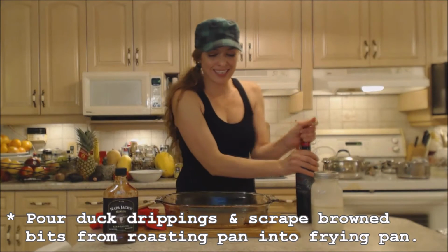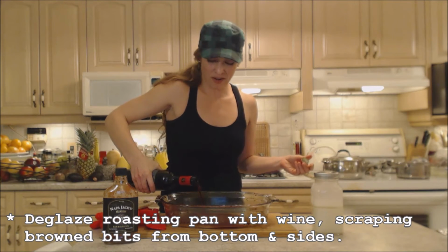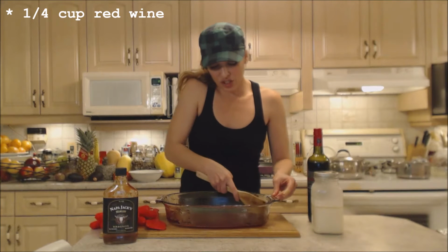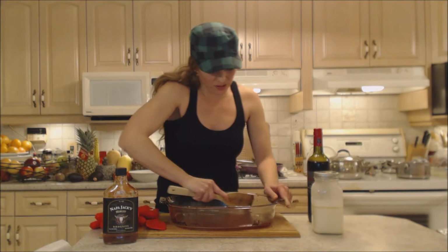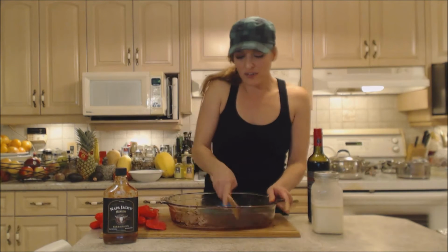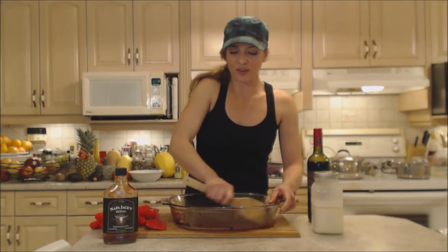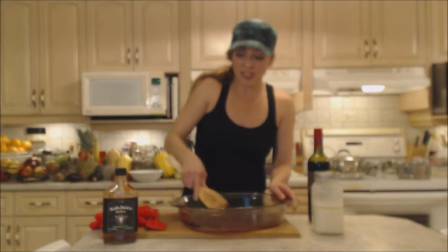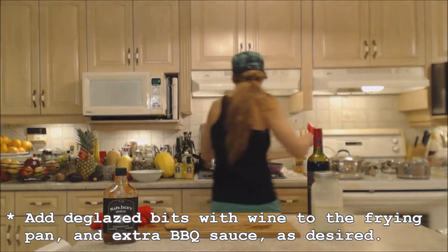I'm also going to deglaze this roasting pan with a little bit of red wine. If you have Merlot, that's even better. Maybe 1/4 cup. And just use that to scrape off the edges, those little brown bits. That's where lots of the flavor is that you want for your gravy. Oftentimes I will do my gravy right in my roasting pan, but today I used a glass one and I don't want to do that on my stovetop. So this is what we're going to do, and that's no problem. Wine makes quick work of deglazing. Get all that flavor in there and into the pan.